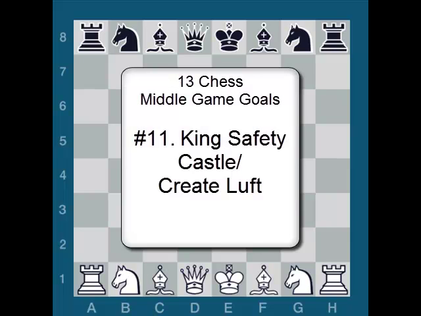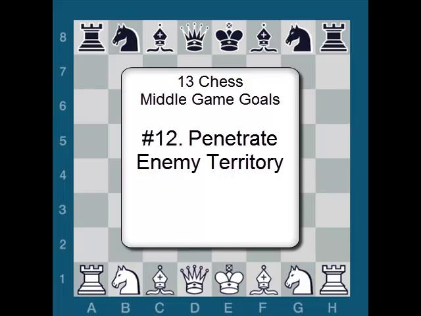11. Relative king safety. You should always be aware of how safe your king is, which is why we often castle early, and at the right time create Luft for the king on the castle side so the king can escape, to remove the back rank weakness which is inherent in all games until Luft is created. This requires one full tempo, or a whole move, which is why many players put it off, and sometimes at their own peril. Goal number 12.